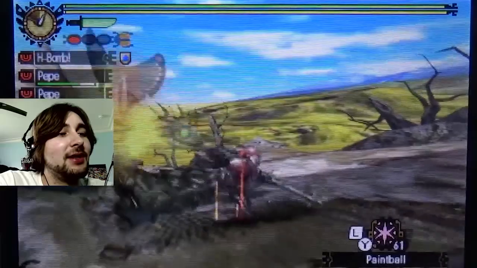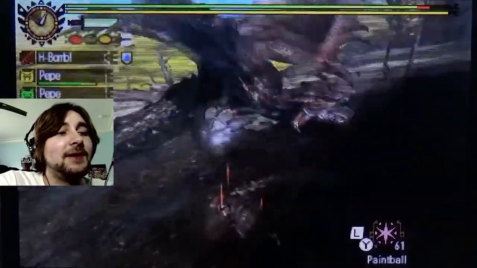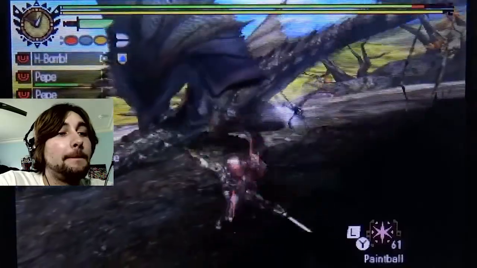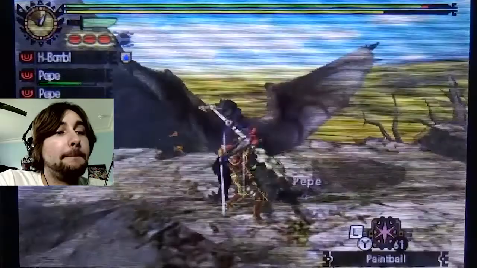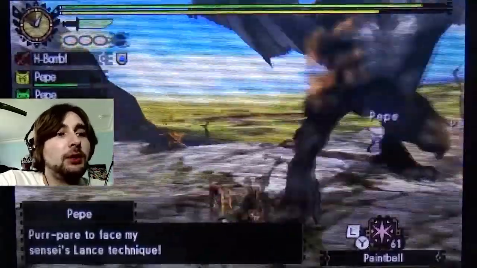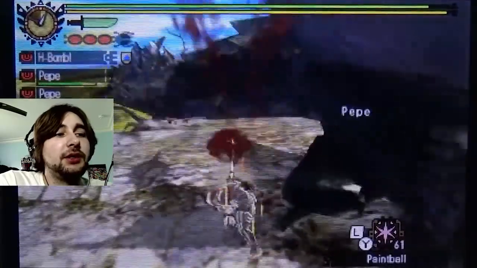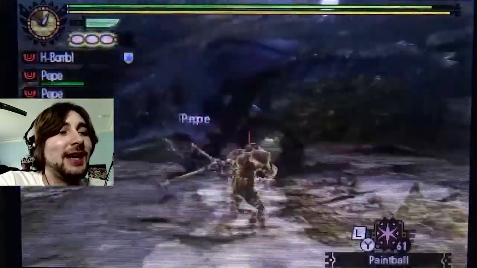I'm just spamming the corpse here to get some abilities. There we go! That's what I wanted. Hey, where are you going? Boom! Uh-oh. Tail. This one's small too! Is it just me or is it tiny?